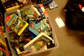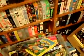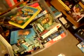Like, oh, look at this one. There's a lot of stuff packed in this tiny space. Oh my word. Look at all these videotapes. That's crazy. There's something gold back there. I think it's a cherub. There's a lot of videotapes. I'm not in the mood to dig through all that. I do collect vintage videotapes. Ones from the 80s and stuff. Like if it was My Little Pony or Rainbow Brite or something that related to my childhood, I collected it. I don't really see anything here that interests me.